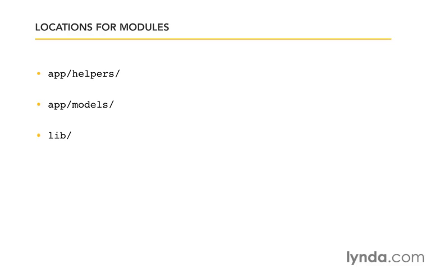Those view helpers actually are modules as well, but I make them modules that are related to my views. Now, the models would be an acceptable choice for it, but I'm going to opt to put it in my lib folder, mostly because I can see how I might want to reuse this code in other applications. And so I'm thinking of it as part of my personal library of code.